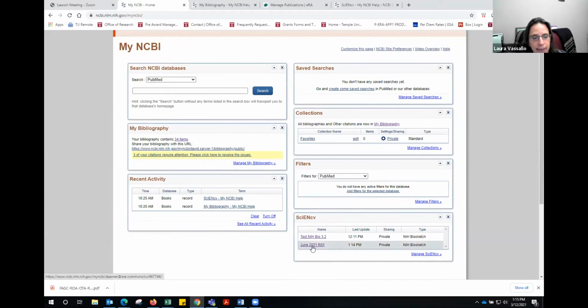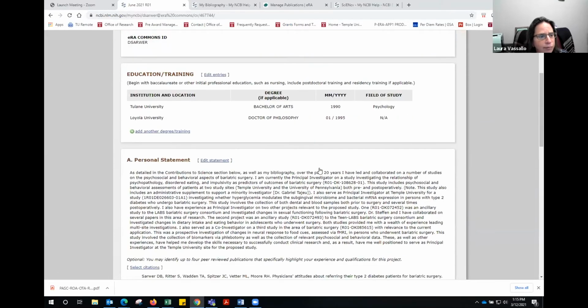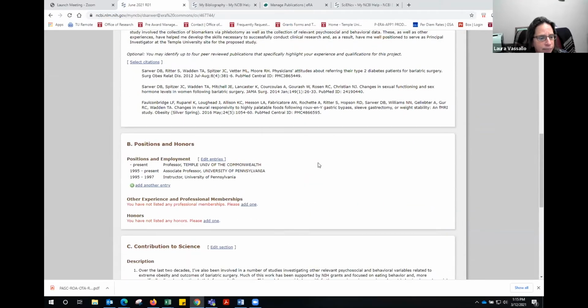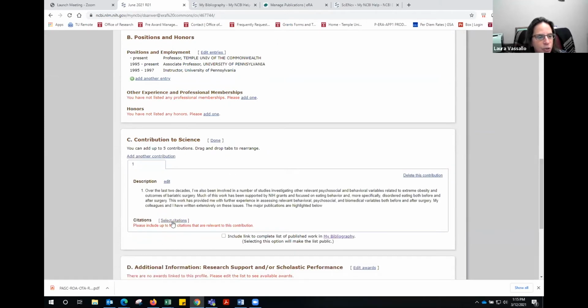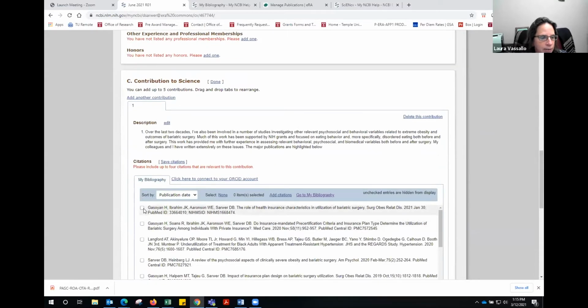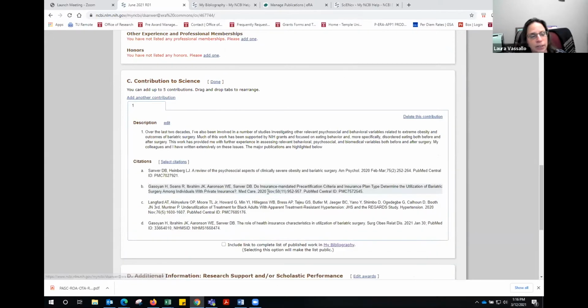So this kicks us back to here, but once again, we can just go to the June, and you don't have to save things as you go. It saves things automatically. So everything we did is saved. I'm just going to add some citations again, just so you can see what it looks like. I'm just going to throw some up in here. And then you could save the citations.